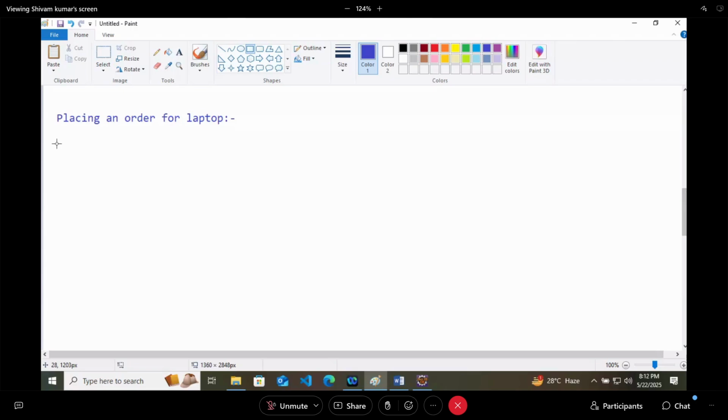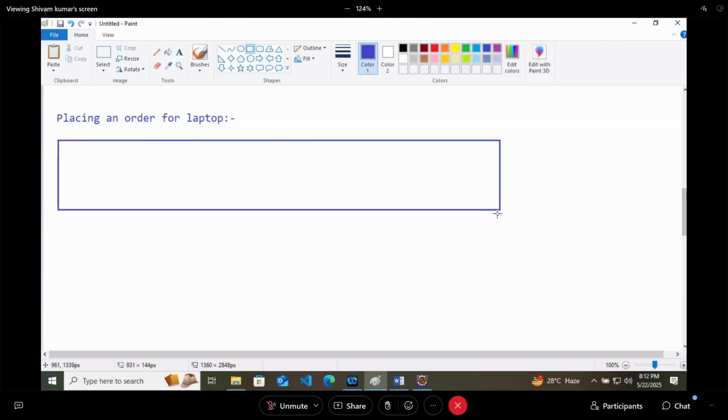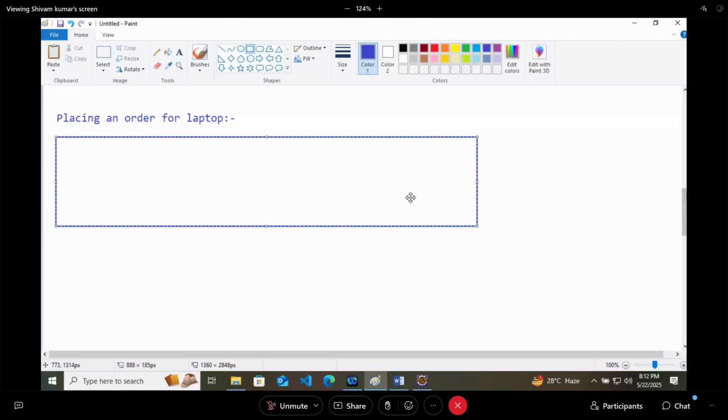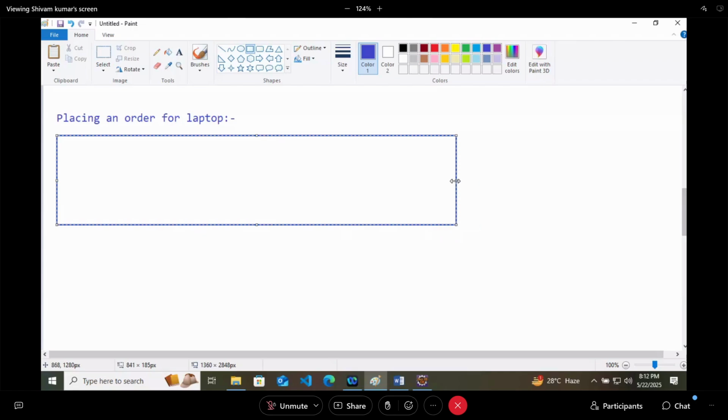This is the sequence. Now, let's say there is a company. There is no login sign up, by the way. You go to the website, put your details, order the laptop, make the payment, and you will receive that.